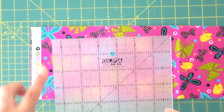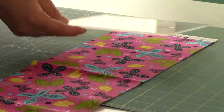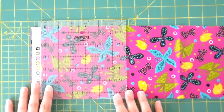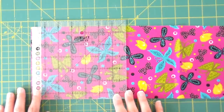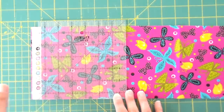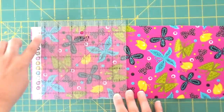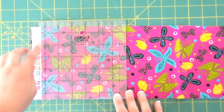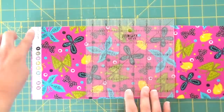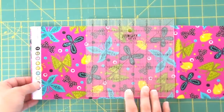We're not done quite yet — I still have to cut these into squares. I'm going to show you how to do that using a square ruler and then also using the mat to measure. These rulers come in lots of different sizes. I find the six and a half inch square is the most versatile because I can use it for a lot of different things. This one is a little wider than what we need for this block — about a half inch wider than our strip. I never want to include the selvedge, as it has a different weave, so I'm measuring so that I'm about a quarter inch inside of where the selvedge is.